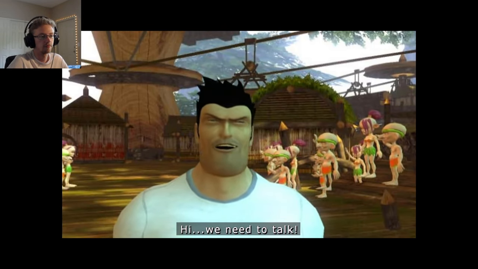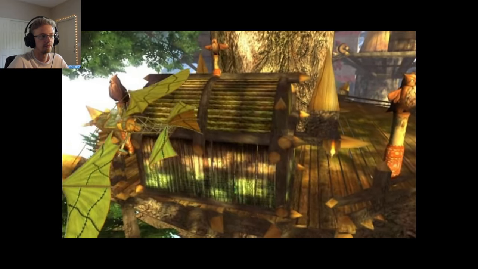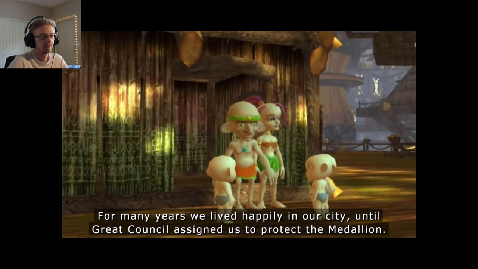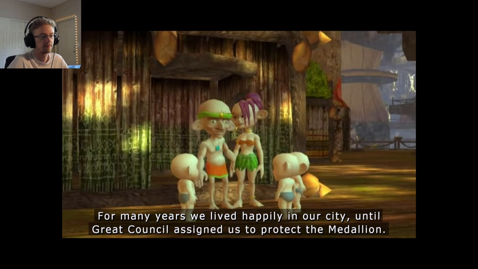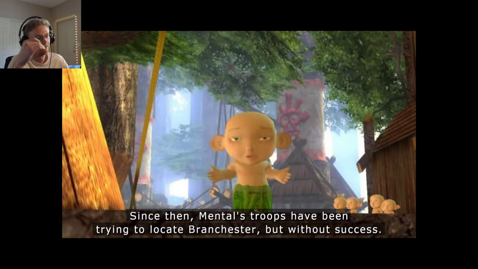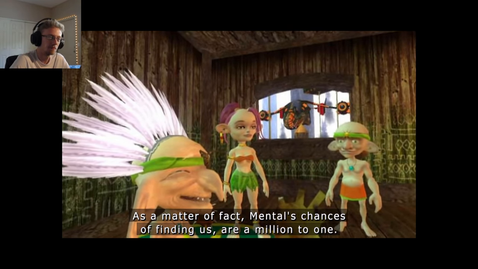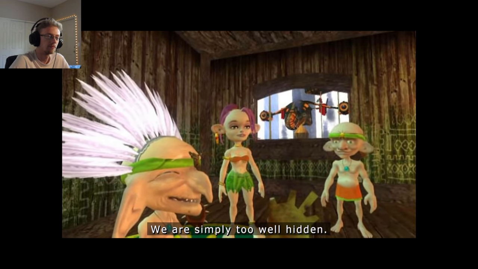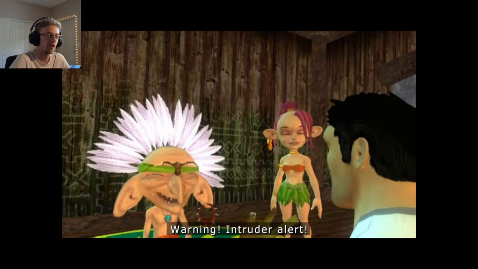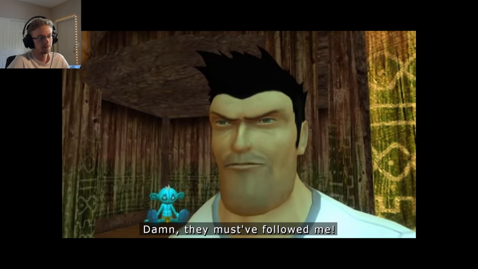Hi. We need to talk. I know, stranger. Please, come with us. As you can see, we are a very peaceful tribe. For many years, we lived happily in a city. Until Great Council is what does this mean? Well, you live and learn, I guess. Mantle's chances of finding us a million to one. We are simply too well hidden. They will never find us. They're right there. I say they're literally right there. They found us. Damn. They must have followed me.